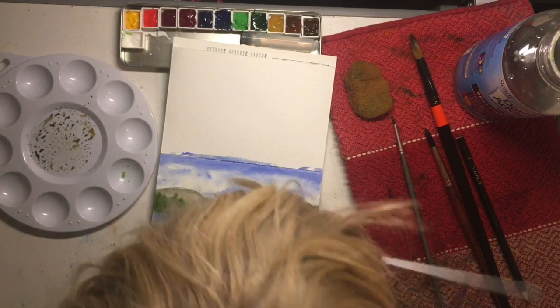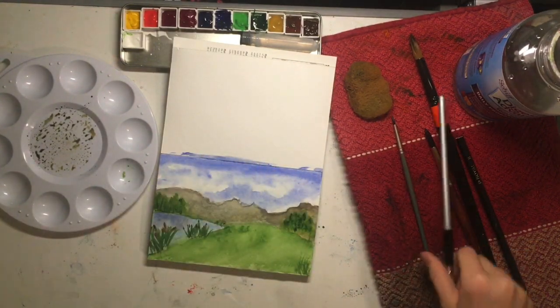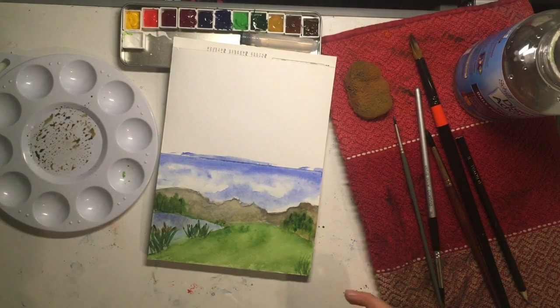When you've got bubbles, you can just kind of blow on them and they'll often disperse, or just pop them with the tip of your paintbrush as long as you're very careful.